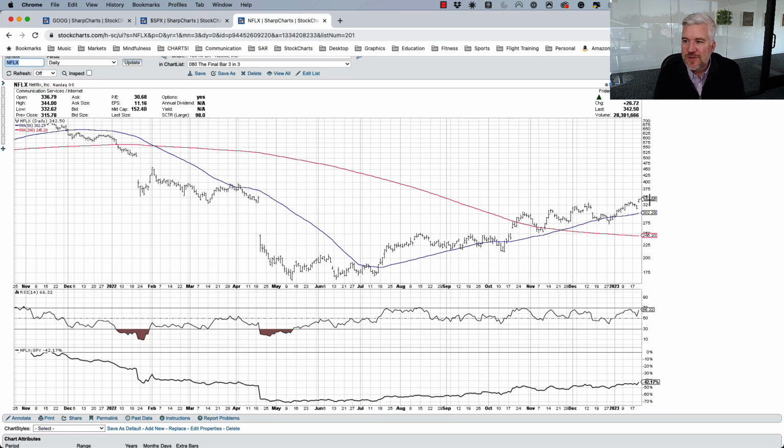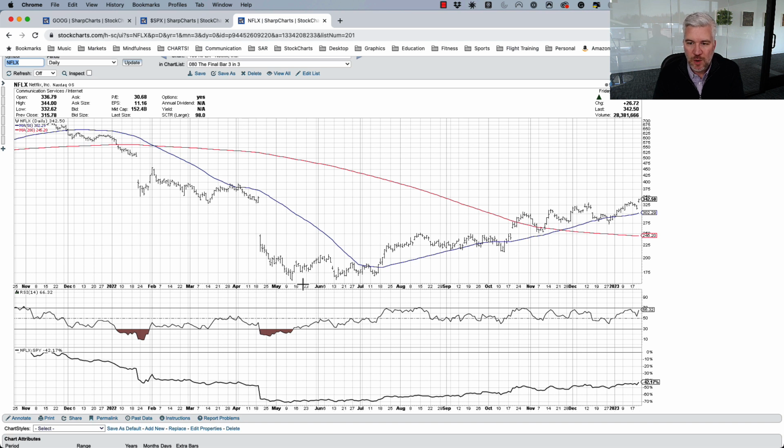I'll finish with the chart of Netflix. It had a really good week as we're recording this here on Friday, January 20th, up almost 8.5% today, and moved to a new swing high, getting above 340, which is a pretty impressive follow through. But what I like to show here is this rotation from the stock being below two downward sloping moving averages in the first quarter of 2022.